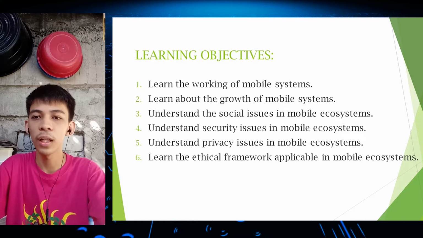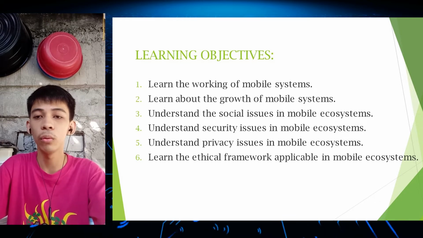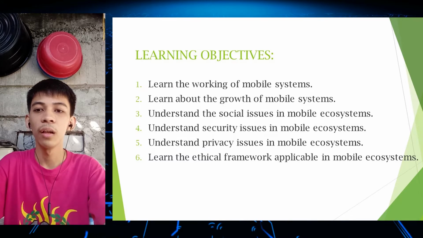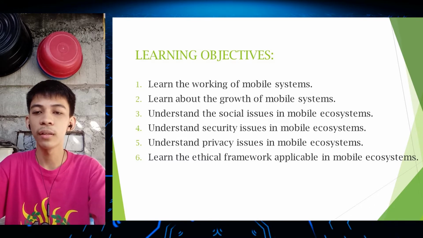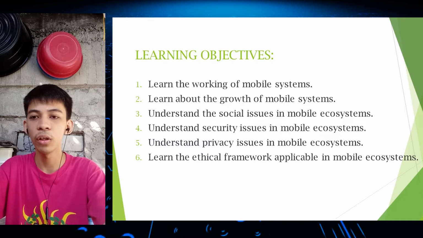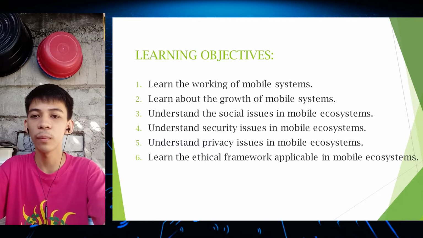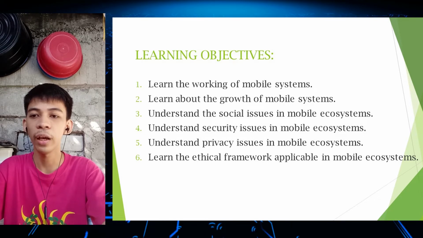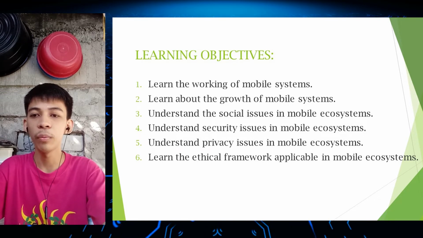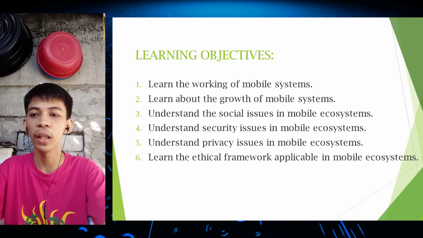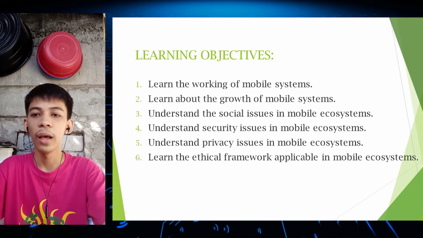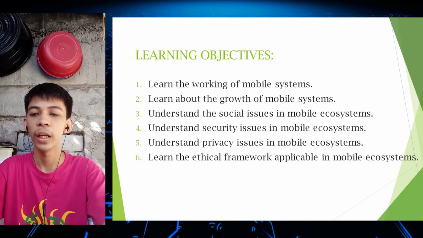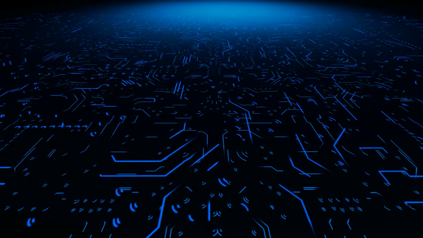After discussing this lesson, we should be able to learn the working of mobile systems, learn about the growth of mobile systems, understand the social issues in mobile ecosystems, understand security issues in mobile ecosystems, understand privacy issues in mobile ecosystems, and lastly, learn the ethical framework applicable in mobile ecosystems.